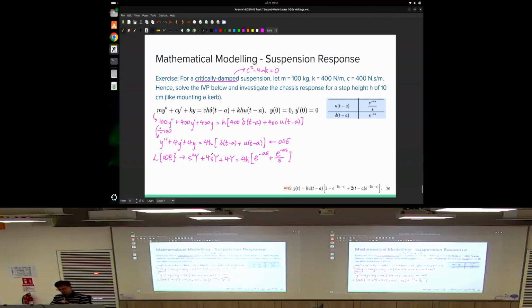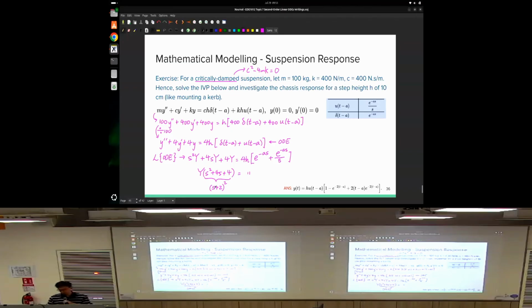Yeah. So you see this part, you can factorize it. It becomes s squared plus 4s plus 4, equals this side, no change. Then obviously you should try to factorize this second-order quadratic. It looks like, because it's critically damped, it's (s plus 2) squared. Later on, you're going to divide throughout by (s plus 2) squared to get your Y of s. There is a 1 over (s plus 2) squared here, and another 1 over (s plus 2) squared.